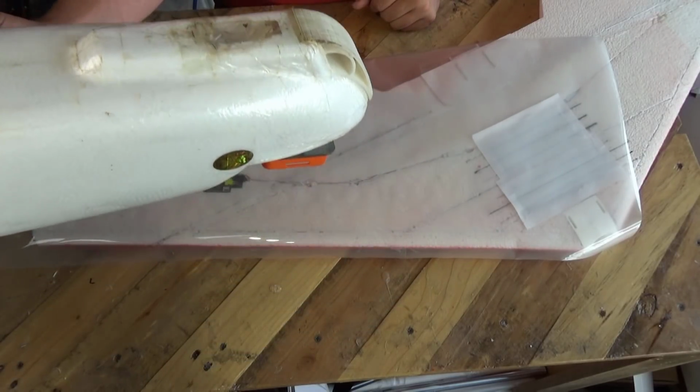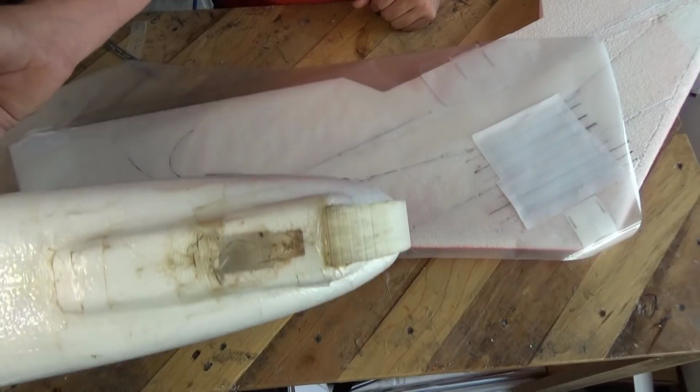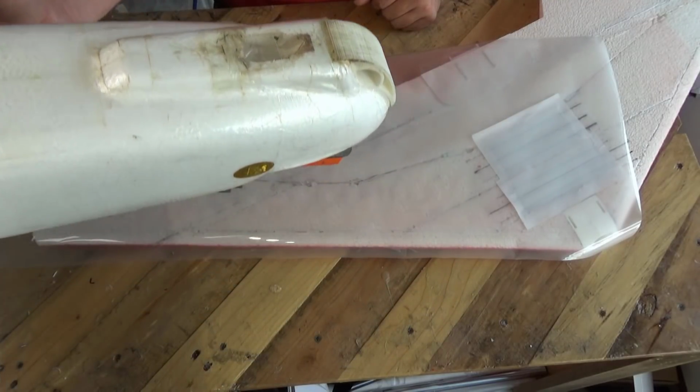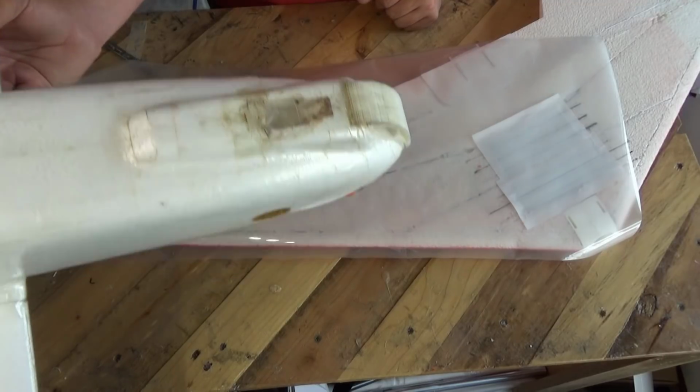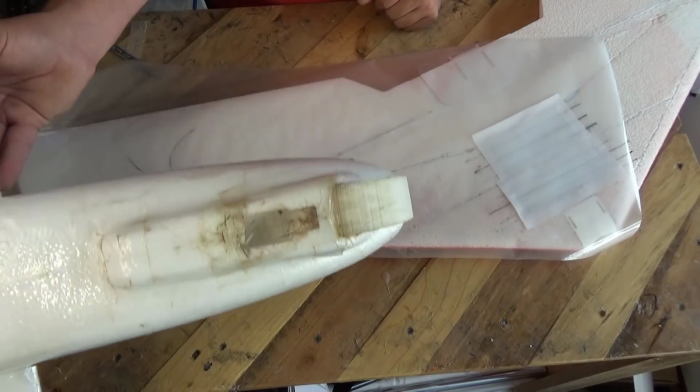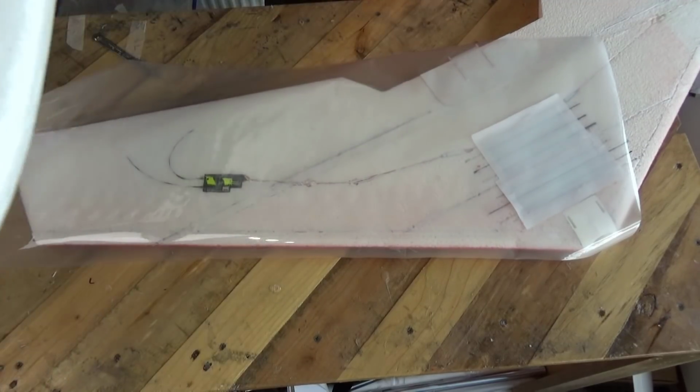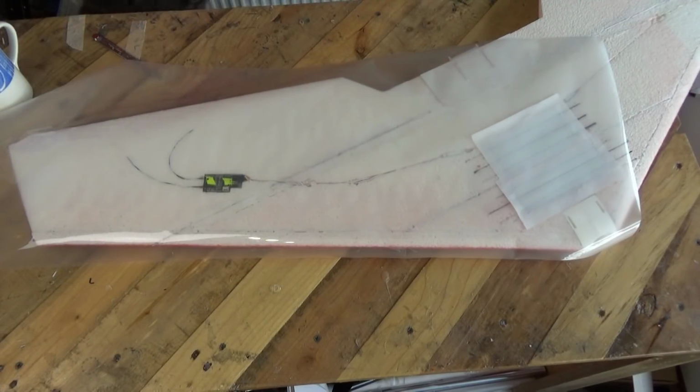Can you see how much muck and poo we've got on this one? I've landed in horrible, horrible conditions, in muddy fields, wet fields and stuff like that, and it still kind of looks like new. The only thing which has gone a little bit yellow is the glass fibre tape which I used underneath the laminate. So yeah, laminating, happy days.